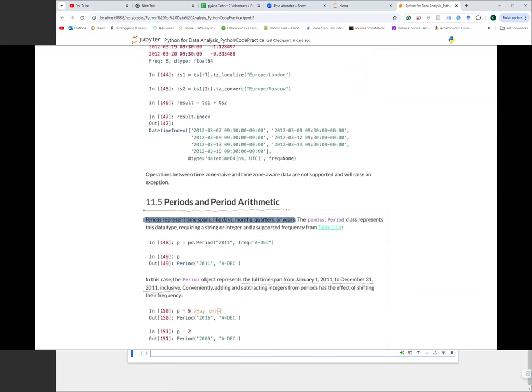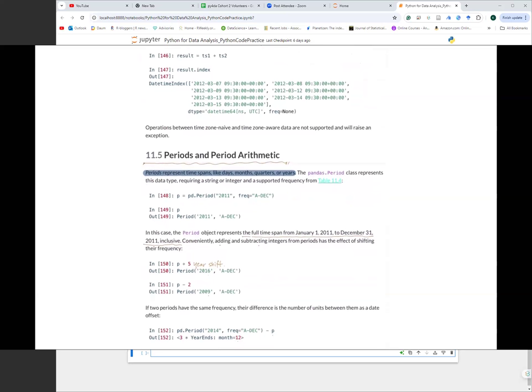And then the other thing is period and period arithmetic. That means period calculation. When we talk about a period, it's a specific time span, a kind of scalar value, like the amount of time passed from the start to the end. So this is the period. How much has passed, like from 0 to 3, that means the period is 3, and 3 to 6, like this. This is the time span, a period.